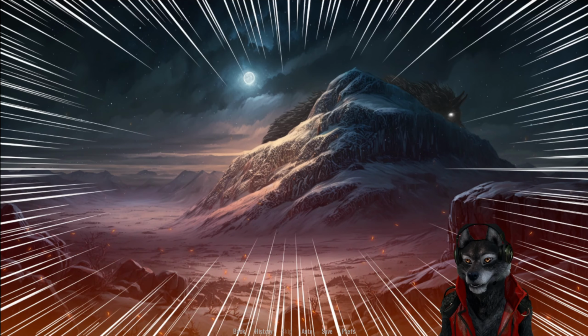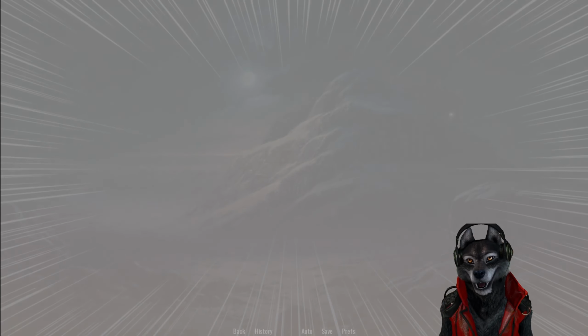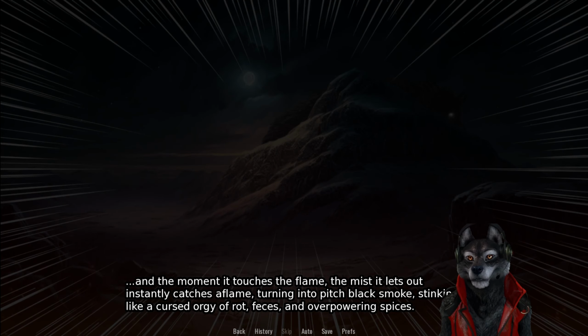Oh, flare maybe? Farting again! And the moment it touches the flame, the mist it lets out instantly catches flame, turning into pitch black smoke, stinking like a cursed orgy of rot, feces, and overpowering spices.